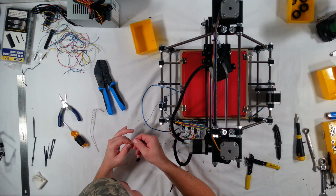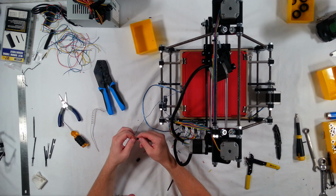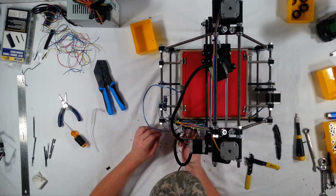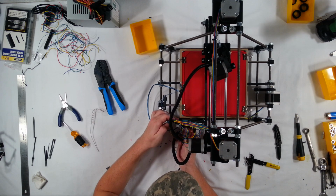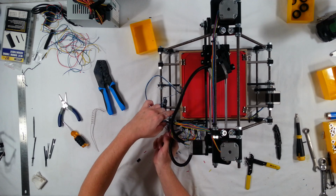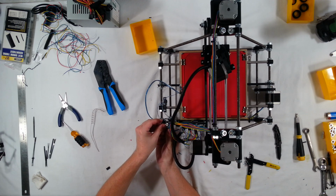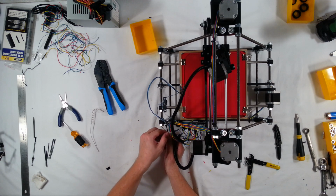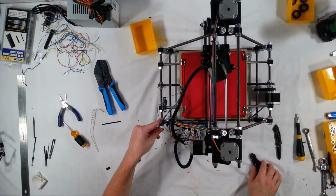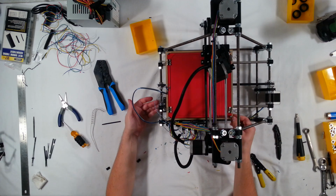These look fine. This might be a little too much solder on that one. That's probably why. I'm going to try this again. Okay, pretty sure that's what was wrong. Anyway, that should be fine. And then I'm going to go ahead and zip tie the power wire for the heat bed so that it's not getting pulled off of the electronics. Okay. That should do it. So we should have full extension on these wires in either direction.